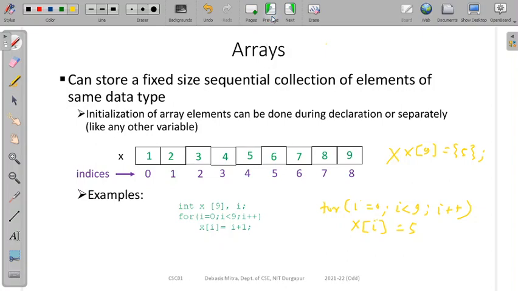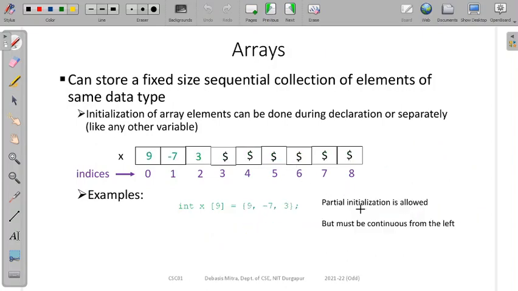Now coming back to those two, as I've said, partial initialization is allowed. Suppose you want to initialize only the first 3 values, you can write this statement. But remember, this partial initialization must be contiguous from the left. You can partially initialize only one element, or the first 2, first 3, or first 4 elements.